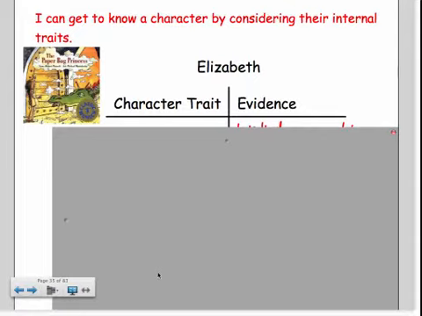So very simple, just divide the paper in half, both top and bottom. And you can see up here that I've got my title as being Elizabeth, so I'm going to consider her character traits from the Paper Bag Princess. And then after I list those traits, I'm going to be looking for evidence or proof that these traits really do exist inside the story of the Paper Bag Princess. So if you need to pause right now, then you can, so that you can make your T-chart.